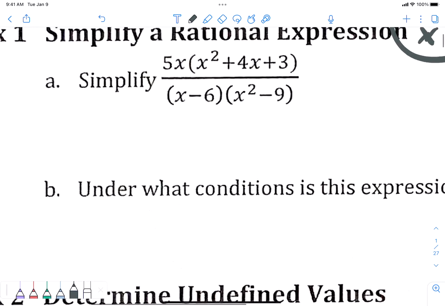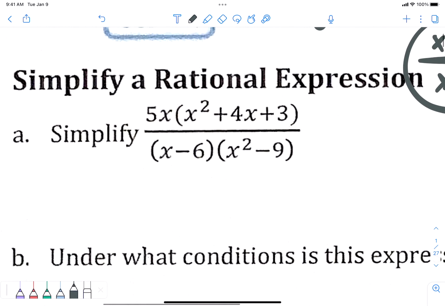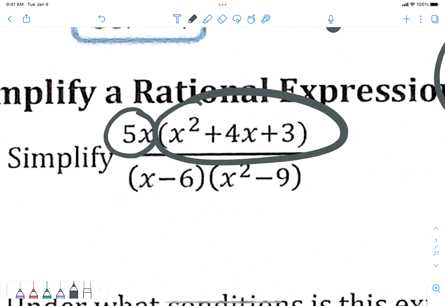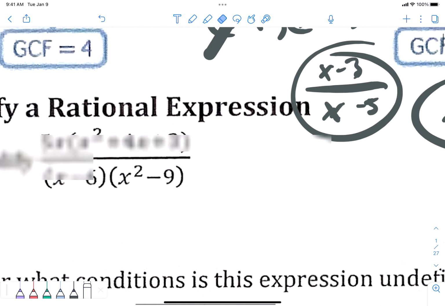All right, let's go to example 1. So part A is this guy, okay? Now, let's pay attention to the chunks and what's glued together and what's not. So how many chunks do we have on the top? 1, 2. This whole thing is a chunk. Now, within that right side chunk, we have 3 terms, right? But that's all glued together, right? He can't get unglued. We can only unglue him if we factor him down, right?